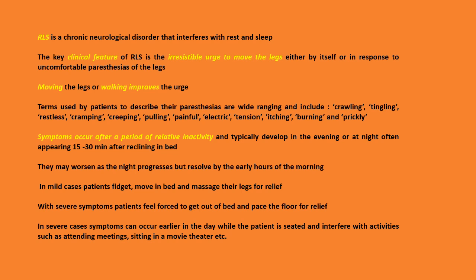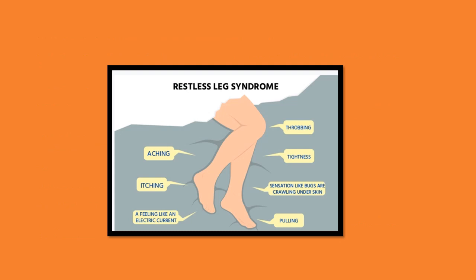In milder cases, patients fidget, move in bed, and massage their legs for relief. With severe symptoms, patients feel forced to get out of bed and pace the floor for relief. In severe cases, symptoms can occur earlier in the day while the patient is seated and interfere with activities such as attending meetings, sitting in a movie theater, etc. This is a graphic which shows the different kinds of sensations experienced by the patient.